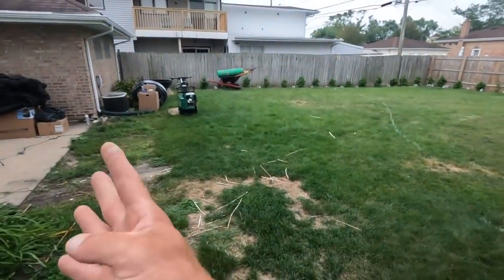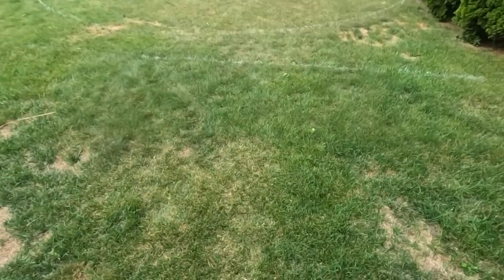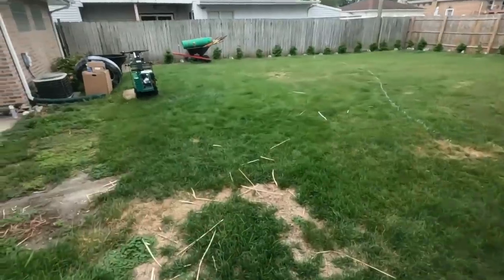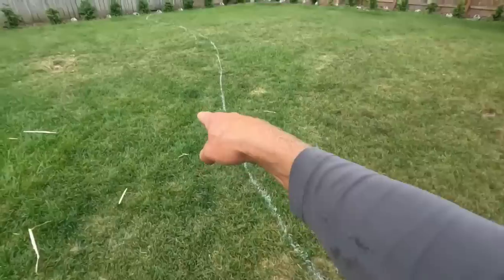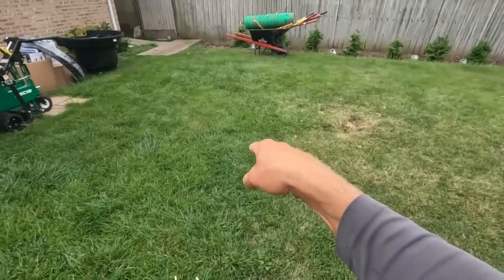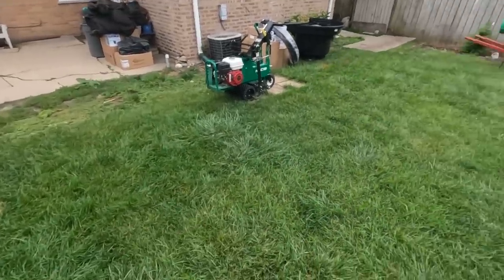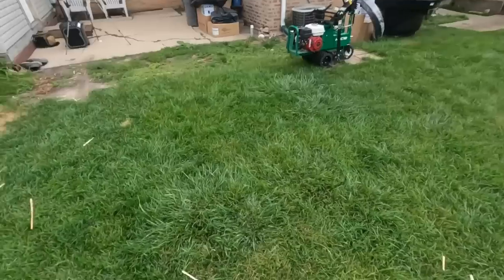This is the area we're going to work with — this is our canvas. I am standing where we'll eventually have an 18 by 18-foot pergola, but we're going to take all the grass out from here all the way over to the other property line. You can see I've got a white paint line marking it all out. This is all going to be bare dirt. Our stream and waterfalls will start over there leading down to the pond — about 18 feet from here to there, 12 feet wide. There's going to be a bridge that takes you out to the rest of the yard with a cross-stone pathway.